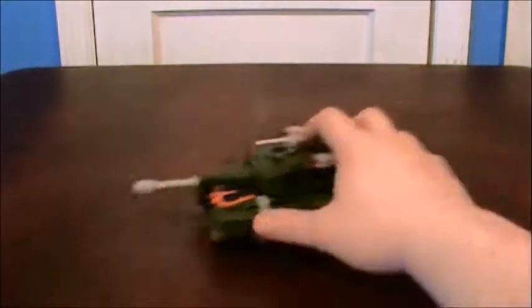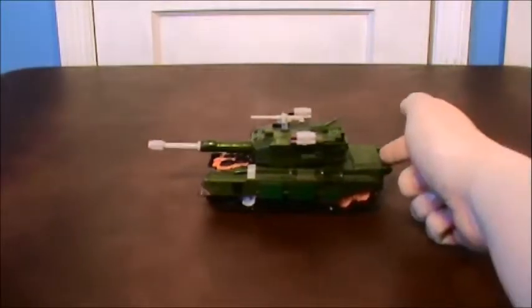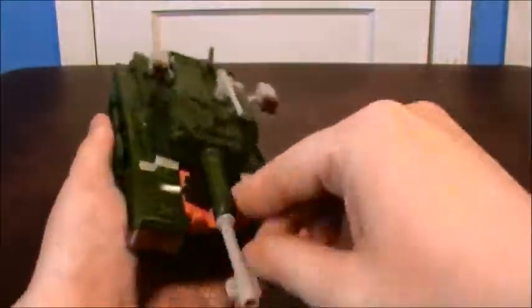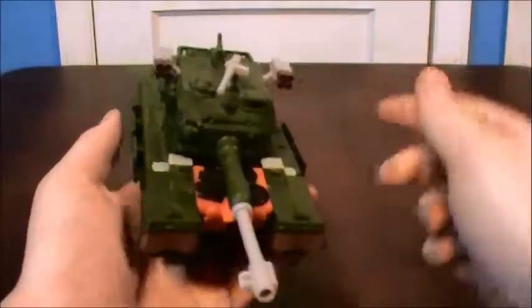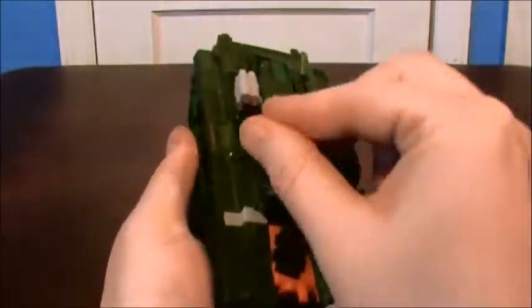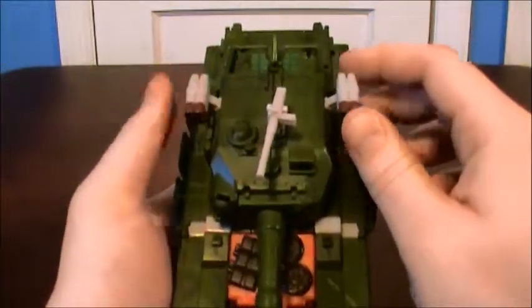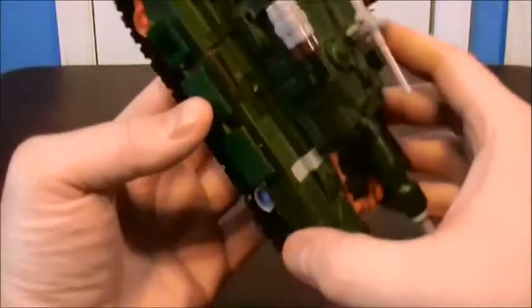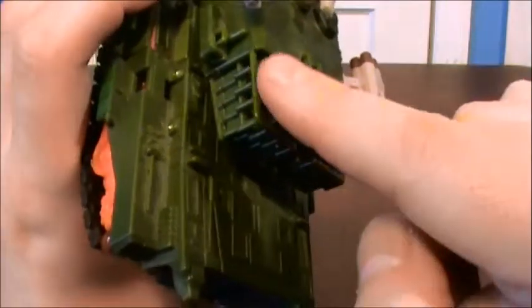He rolls as well as a tank does. If you push him along, that looks right. We've got ratcheted rotation all the way around in the turret. This little sucker can move back and move around. No up and down. These are stationary. And I haven't tried it, but there's a good chance that you can use some 3mm clip guys back here. Maybe on these, I don't know. Those seem a bit thin.